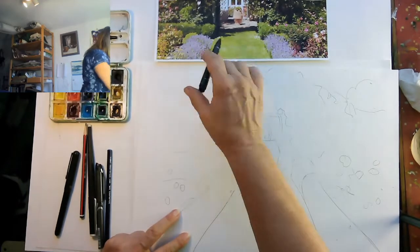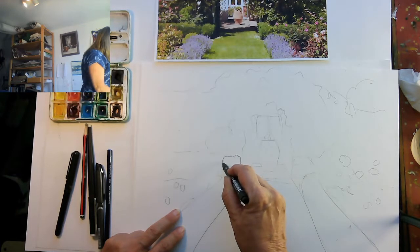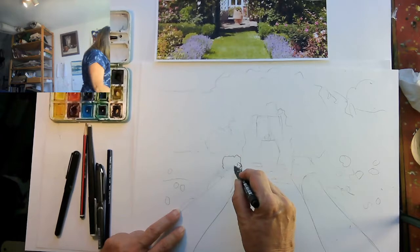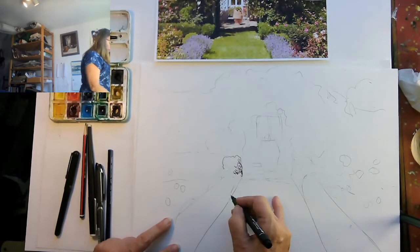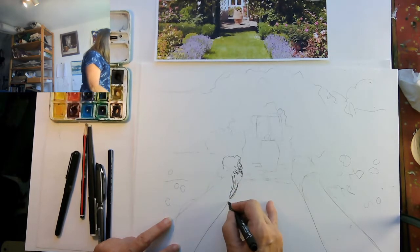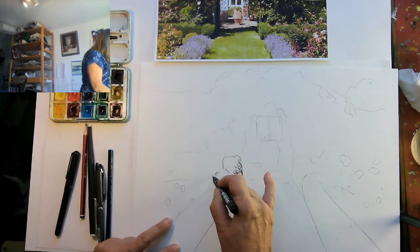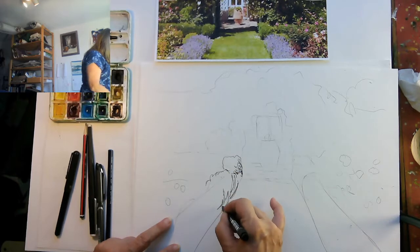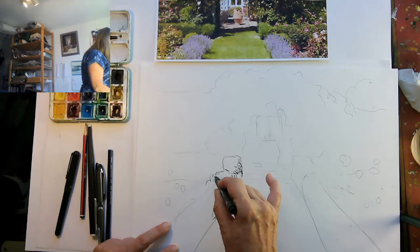So I'm just going to start looking at this detail here. So I've got my little box hedge, which is kind of squiggly, can you see? So I'm making these little squiggly marks to indicate box hedge, but here I have lavender, which is spiky. So I'm going to try and indicate the spikiness of lavender, but it is kind of a round shape. So I'm just going to indicate some lavender with these nice spiky marks.